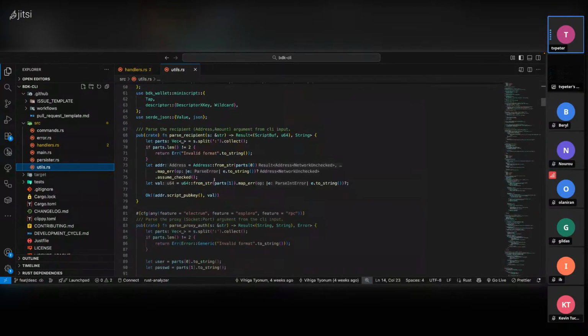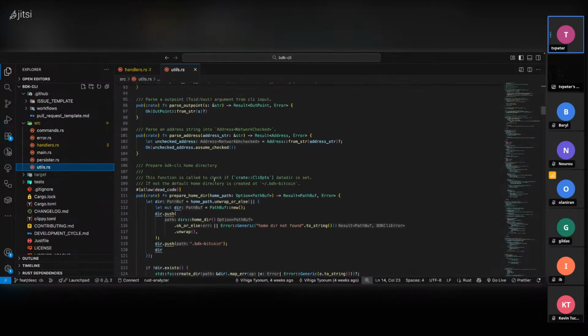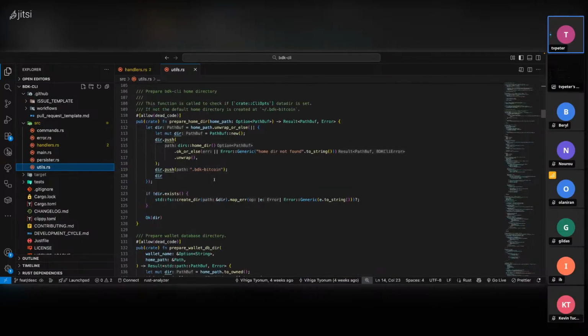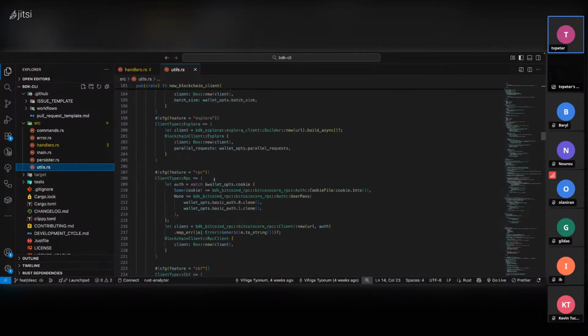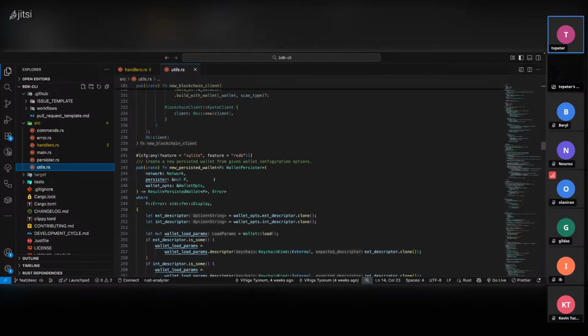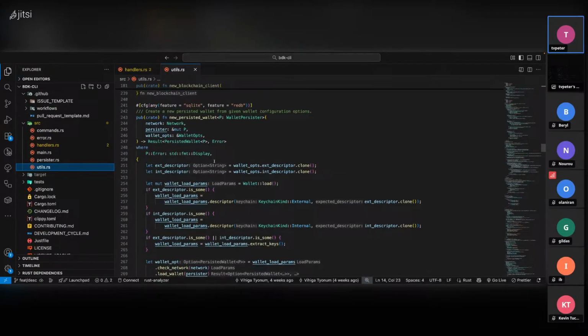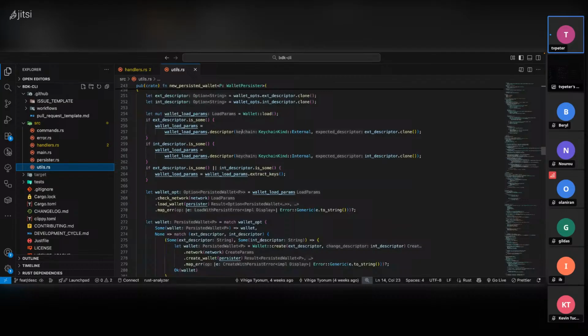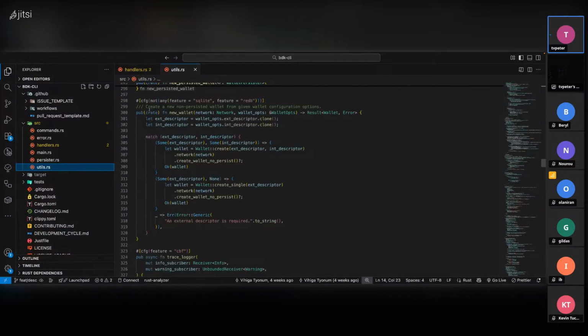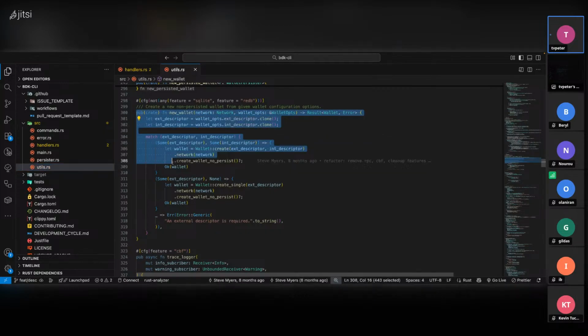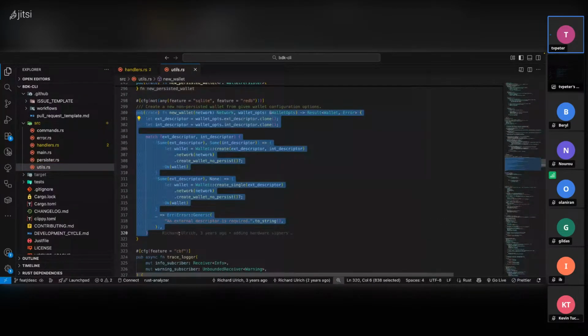I want you to explore the code base and see, okay, when I want to create a wallet, how do I do that? What is happening when I just tell it to connect to a blockchain client? What is happening behind the scenes, right? So you can see that when you want to create a wallet and persist it, this is what is happening at the end.